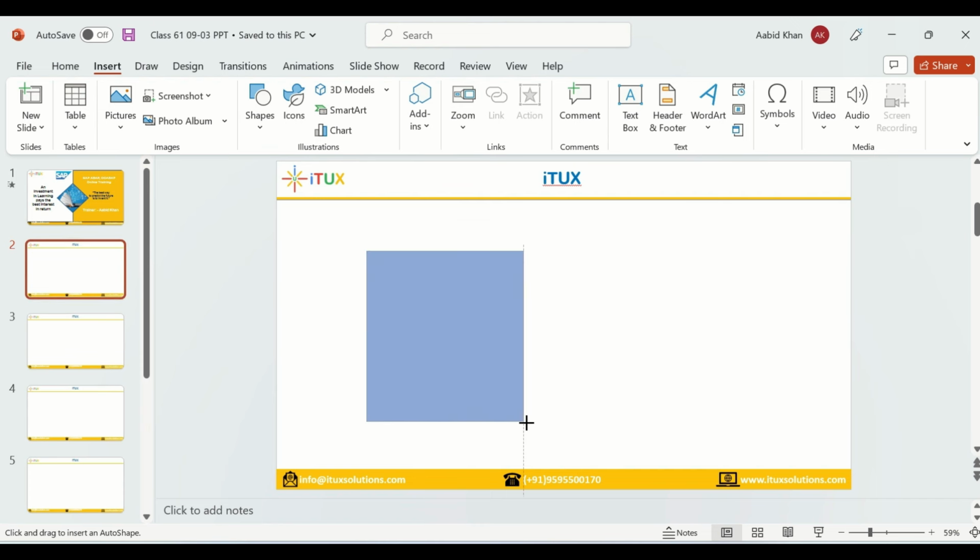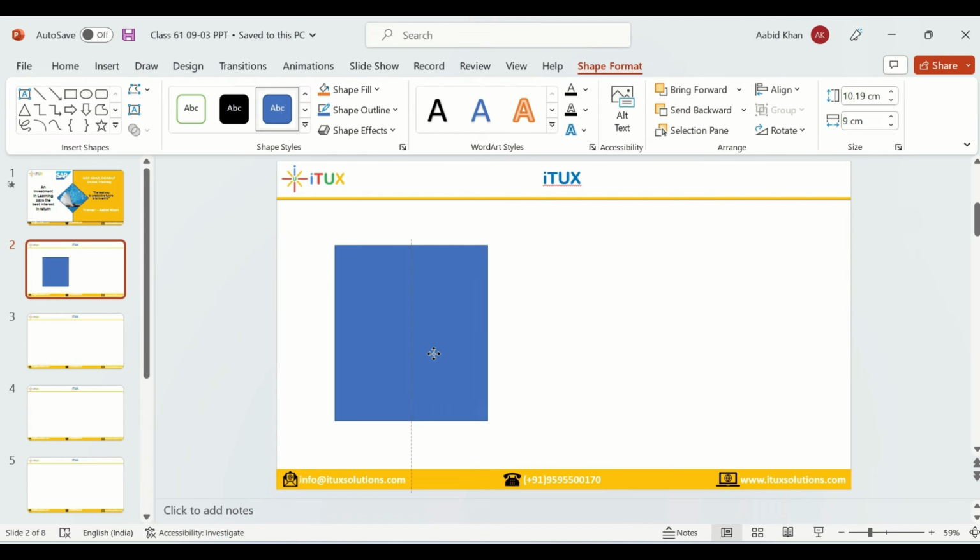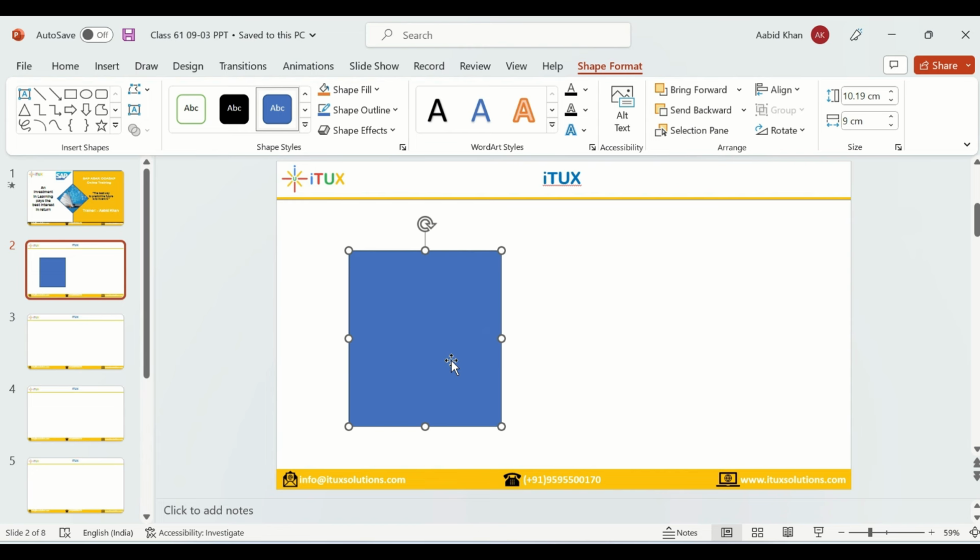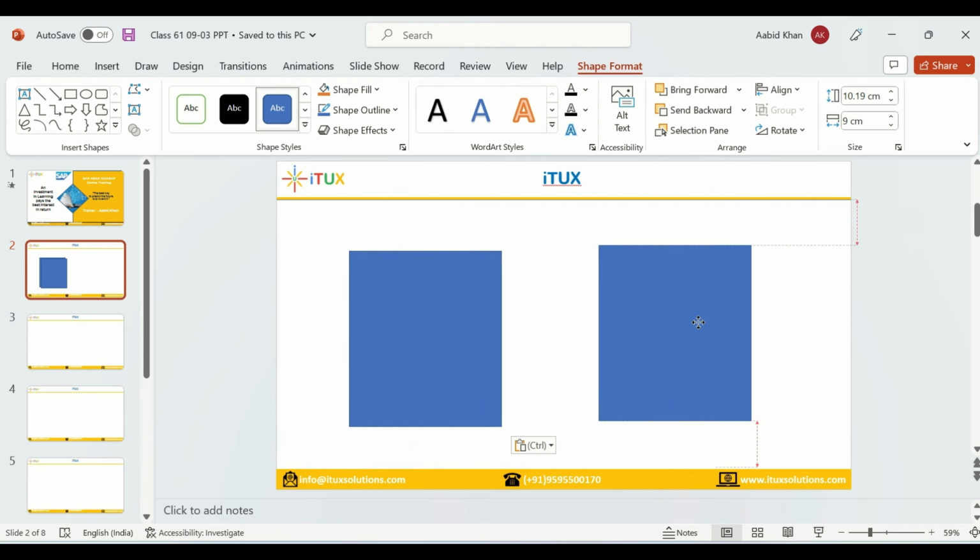So far we have seen a lot of topics about training, such as how to connect two systems. Let's say this is system 1 and this is system 2. Now I want to make communication between these two systems. Whenever I say communication between two systems, I am talking in terms of data, because when you communicate between two systems, you actually transfer data from here to here or here to here.